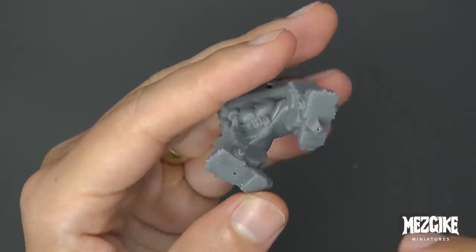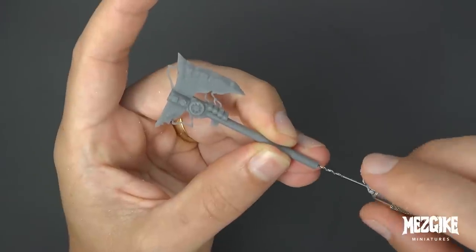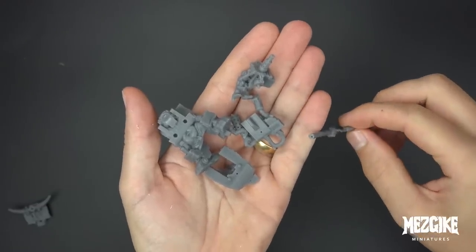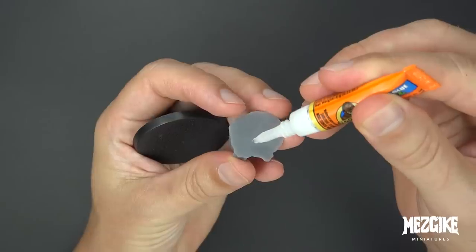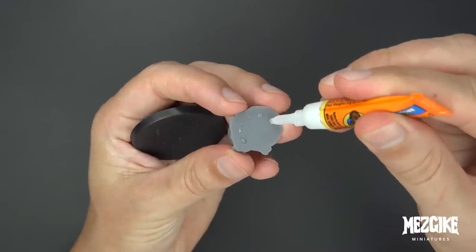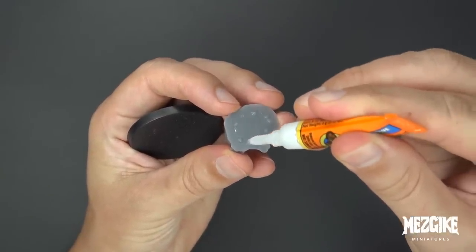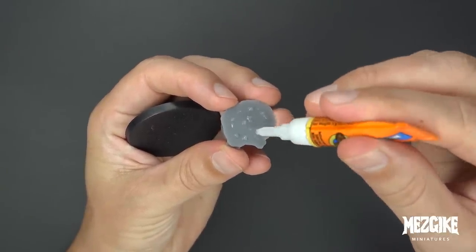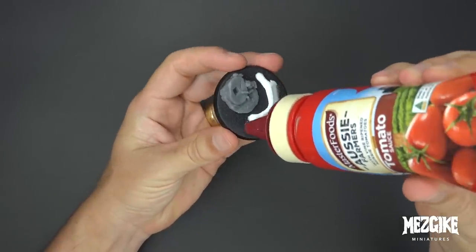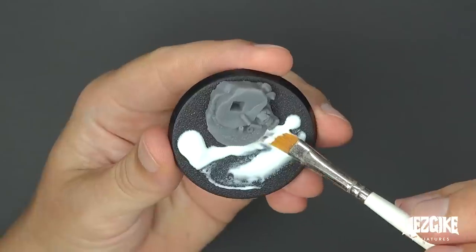Let's use a half mil drill bit to put some holes in some parts — we're going to mount these to wire. Check this out: Gorilla superglue. This is the superglue you'll want on your shopping list. This stuff is like jelly, so unlike every other superglue which is really runny and just goes everywhere, this stuff stays where you put it. It's genius.